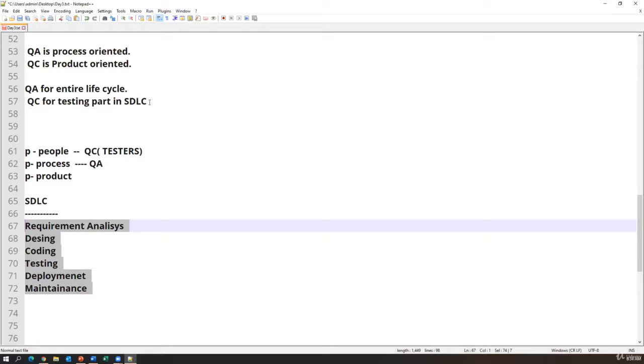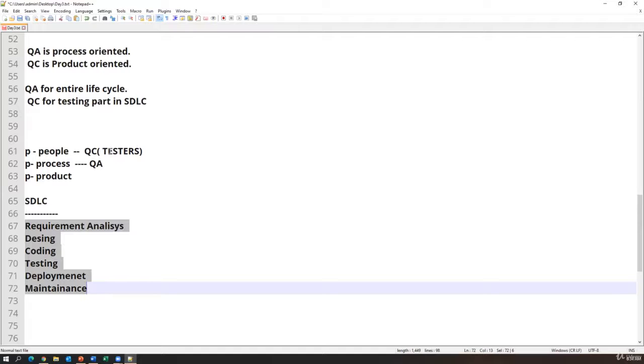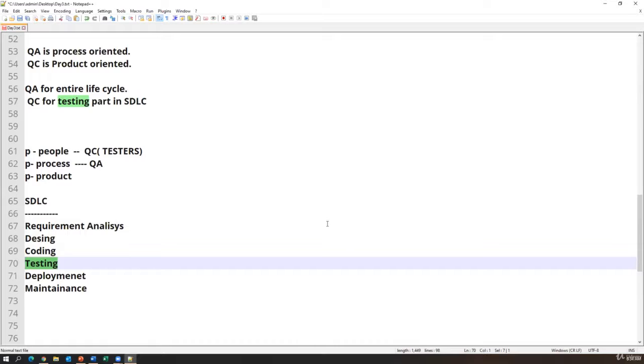QA is for the entire lifecycle and is involved in every phase, whereas QC is involved in the testing phase. People working in the testing department we can call QC. Actually we have to say QC, but people normally call them QA people; the actual term is QC. They come under QC because they are the people actually testing the software and concentrating on the product.